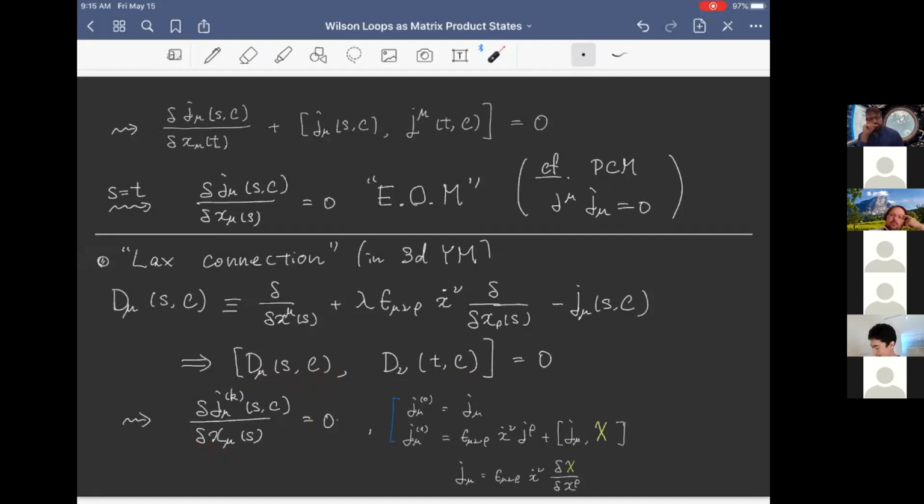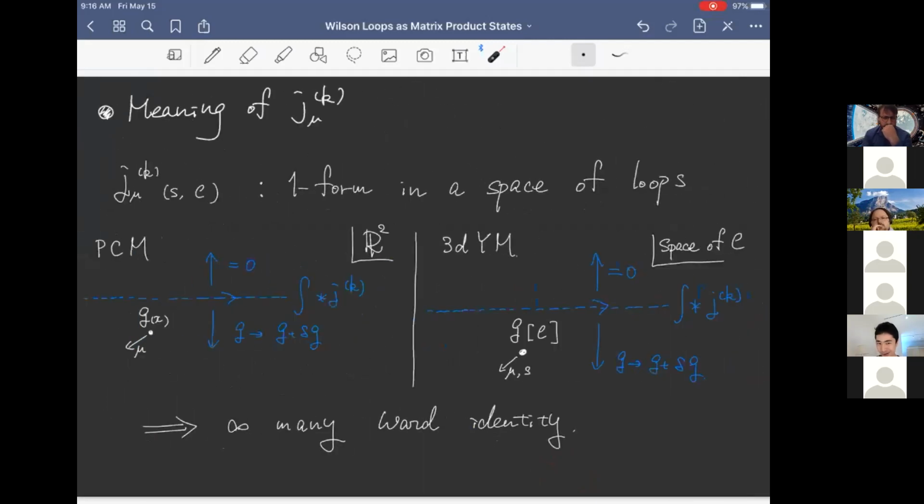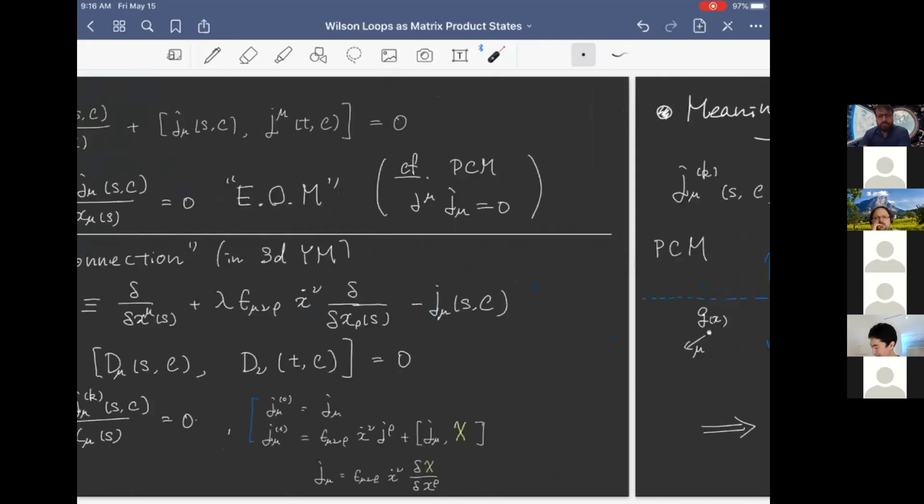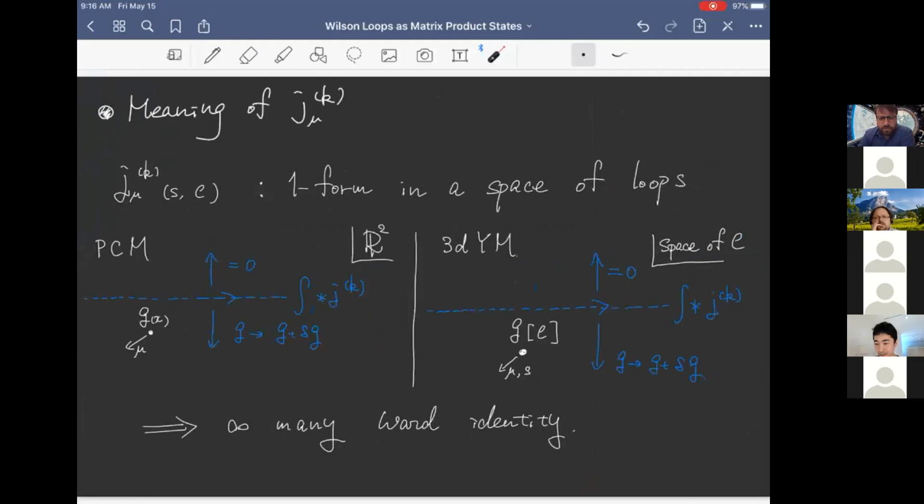And starting from this, Polyakov also pointed out you can construct infinitely many conserved currents which satisfy this equation. The first one is just J mu, and the second one is of this form, where this chi is determined indirectly by this expression. But if you want to integrate it, then in some sense this involves an integral in the space of loops, because this contains a differentiation in the space of loops. So this is very abstract, and probably it's not clear what these currents mean. But the purpose would be, say you have some classical background, you want to integrate a p exponent along some non-trivial loop, and in principle you can hope that this construction could give you an answer in some cases.